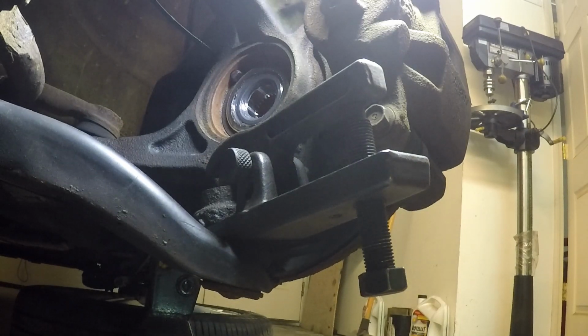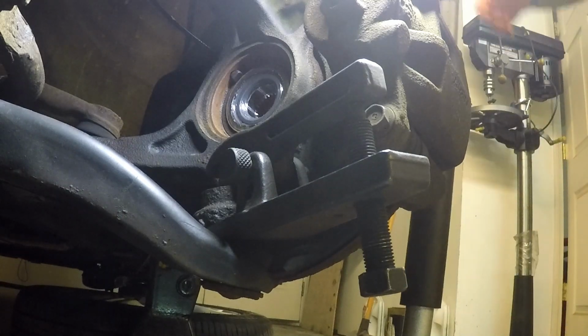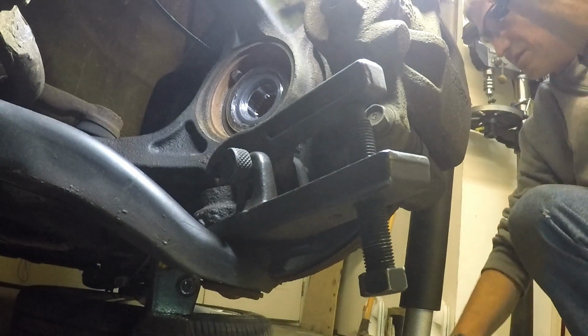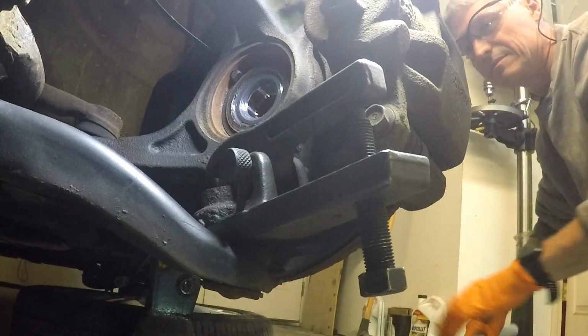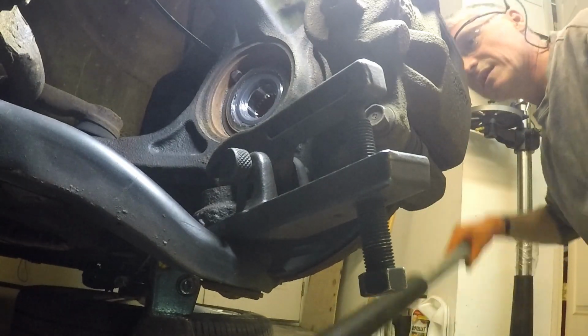Now, unfortunately, I don't have the nut on here, so I actually don't know what's going to happen as far as it falls. Let me get something under this real quick. I got the jack over here just in case. I assume they want you to have the castle nut on there so that the thing doesn't go flying down, smack on the ground. If it's something other than that, well, I'm going to be in trouble, I guess.